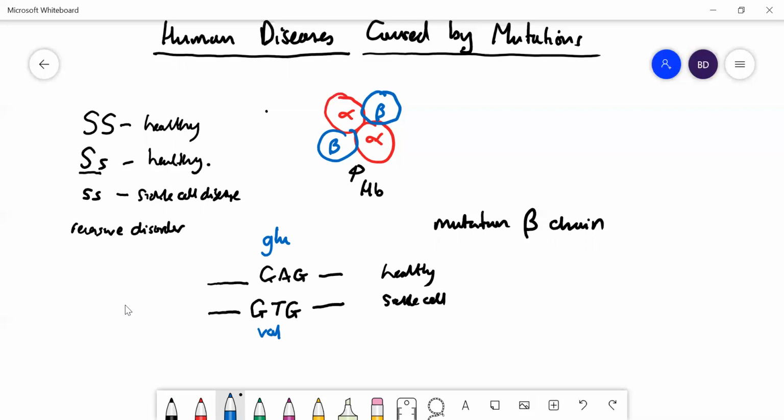Just to show you, there are 2 codons for glutamate. There's GAG and there's also GAA. So if the mutation had occurred not in the middle base but on that end one, and it changed to an A, then although there'd be a mutation to the gene, it would have no effect on the phenotype whatsoever, because it'd be the same amino acid. Let's see why just changing 1 amino acid in 300 or 400 has such a large effect.